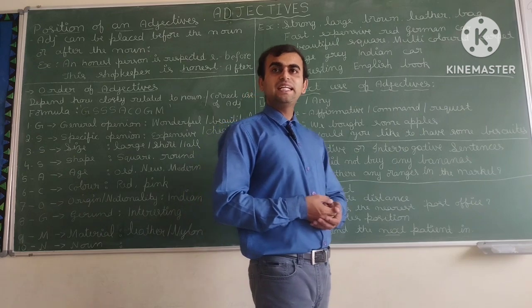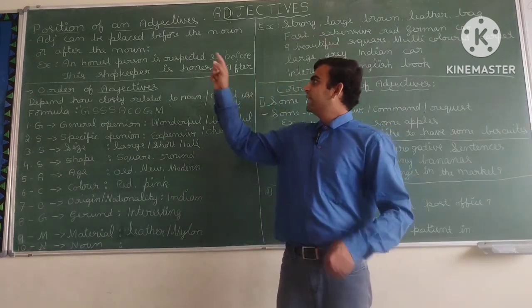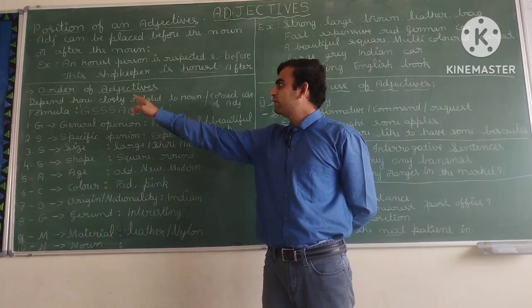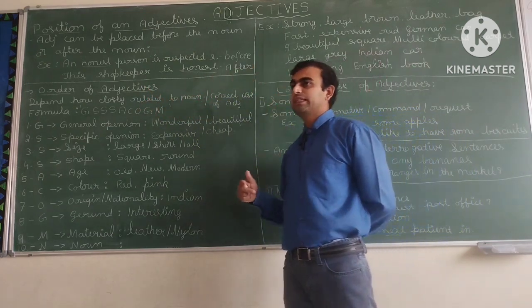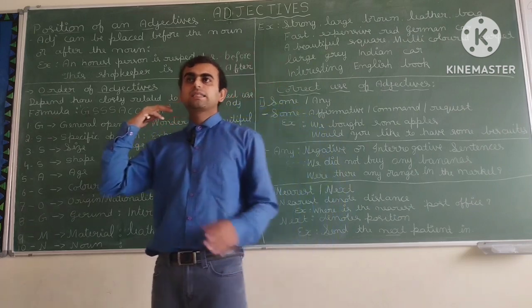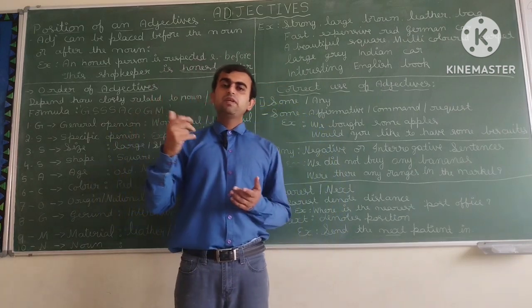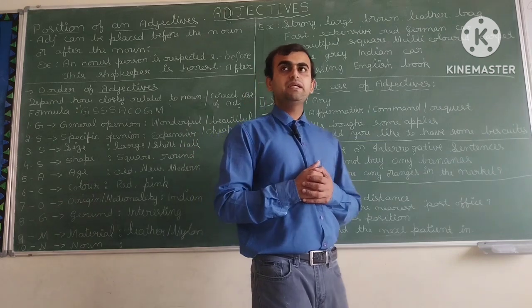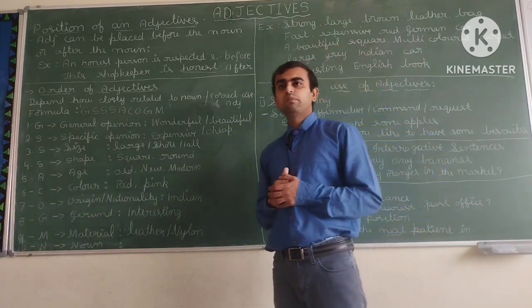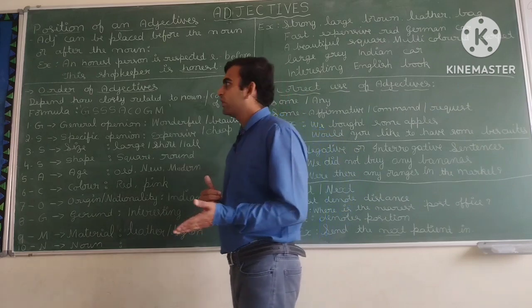In this session we are going to learn adjectives, in that position of an adjective as well as order of an adjective, which is also called the correct use of adjectives. First let me ask, what is an adjective? In my previous video I taught adjectives and their kinds. Adjectives are describing words that add something to the meaning of a noun. It tells more about the noun.